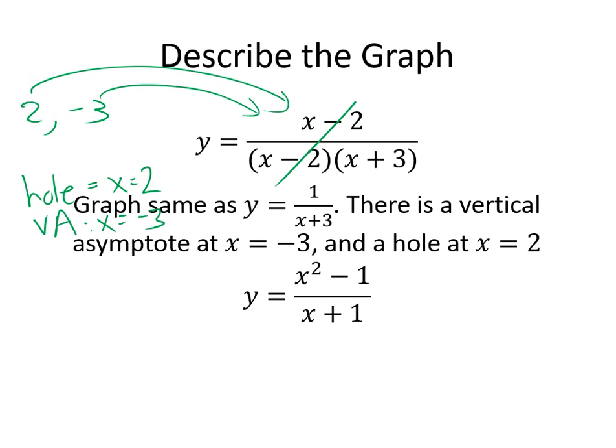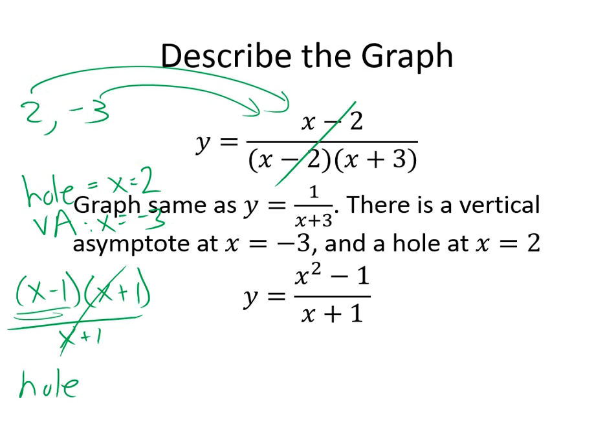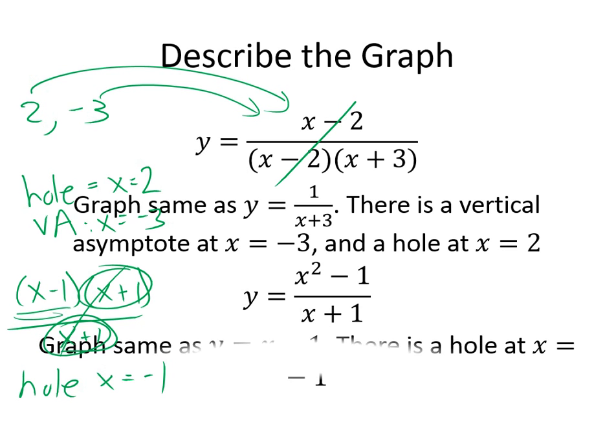So now if we look at the next one, if we factor the top, we'll get x minus 1, x plus 1, all over x plus 1. And as you see, those cancel, meaning that we're going to have the line of x minus 1. And we have a hole when x equals negative 1, because that's where we zero out both of those. Okay. And so that's the writing up everything. So there's a hole at x equals negative 1.